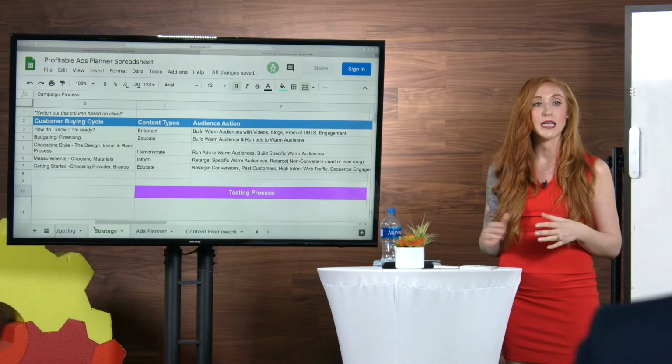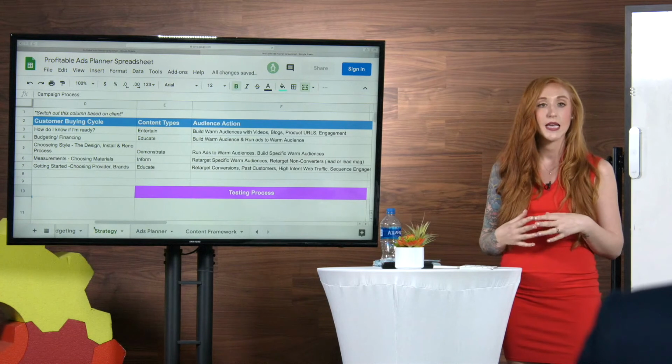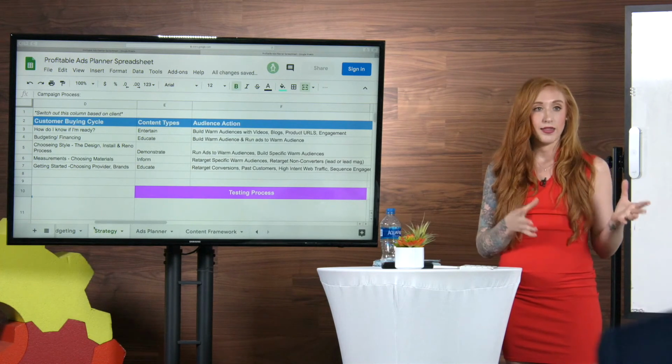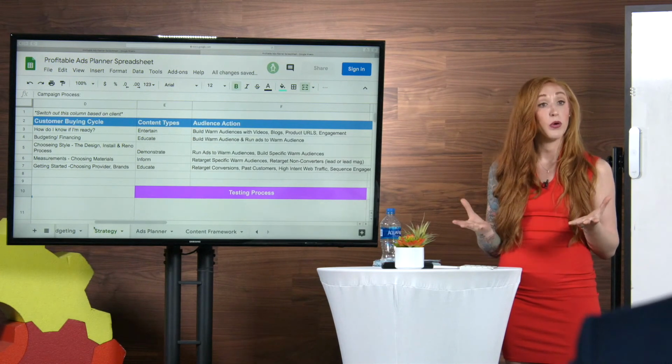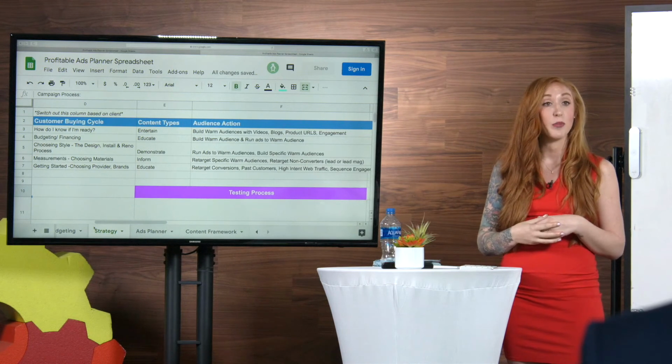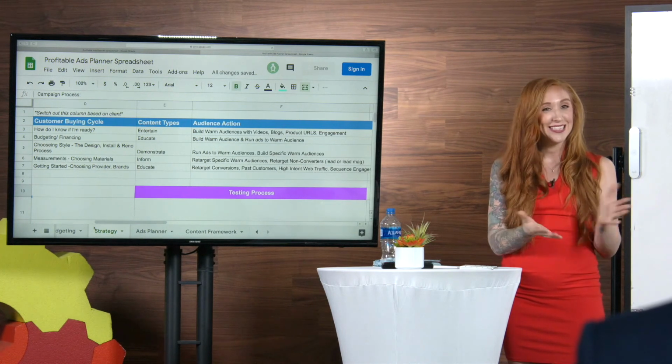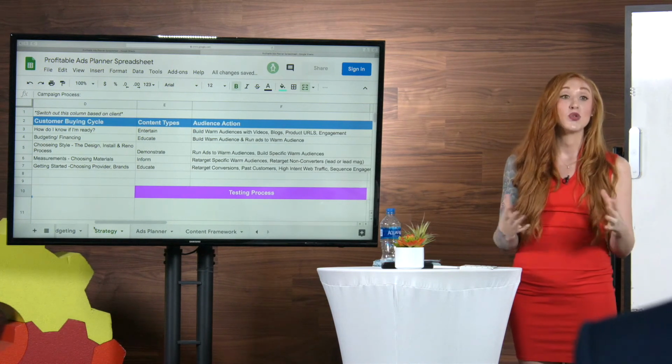Or in the instance I mentioned, if somebody has multiple product or service categories and they think this budget is going to be able to help them promote all of them, that's a great opportunity to share and say, I hate to break it to you, but this is why that's not going to work for you, because if we cut any of these things out, the system's not going to work the way that it should.